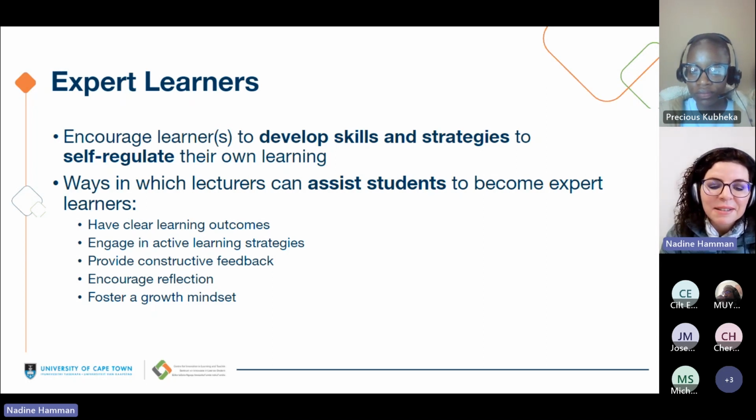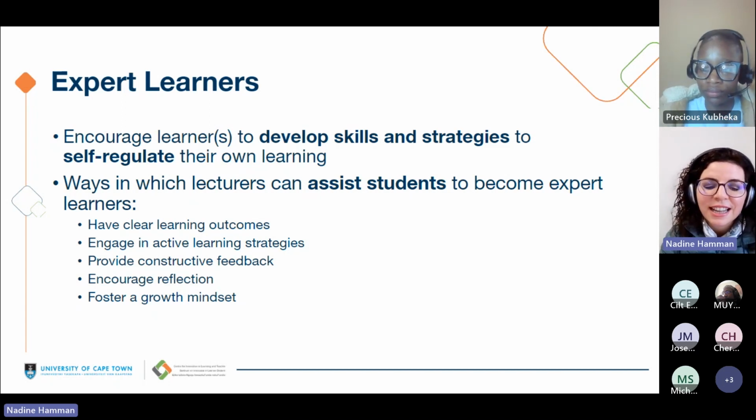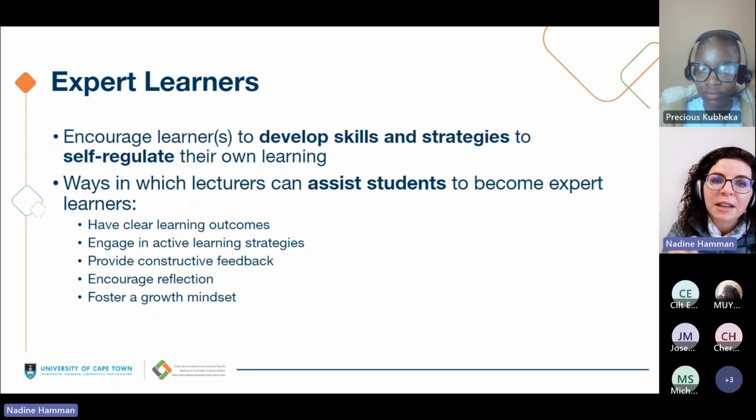So as they become expert learners, we should view this more as a process than an endpoint. And students can become more strategic and goal-orientated if you allow them to formulate plans for their own learning. So we set the goal for them, we provide the learning outcome, but then they have to figure out, so to speak, how to get to the endpoint. And that's also a very important part of the learning process. And that is what will enhance their skills to become expert learners.